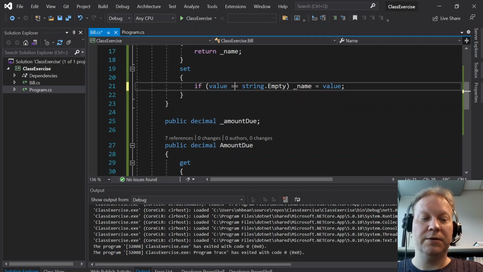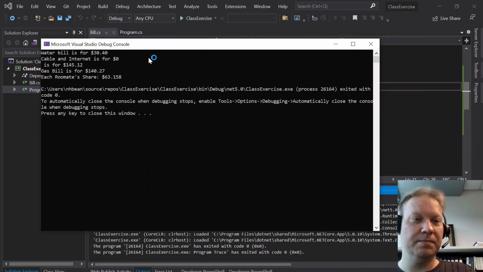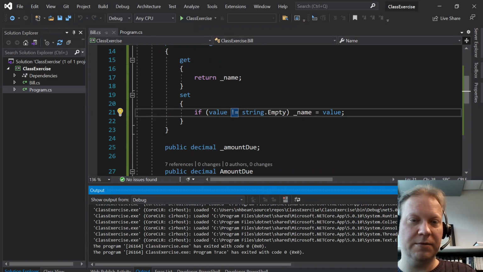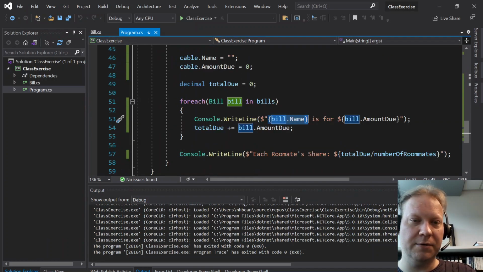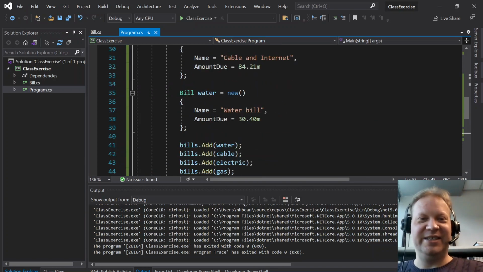So if it's not an empty string, let's try that again. Still resetting that. Cable, actually that was the second one. So actually, it's not resetting.